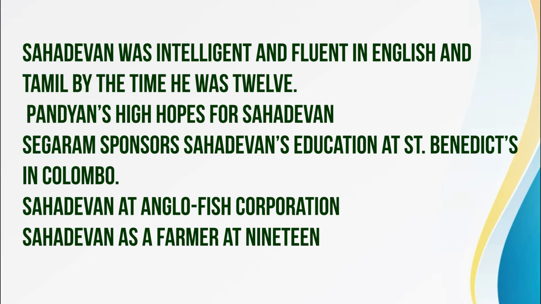So Pandian had become extremely impoverished because he had sold off some of his land to marry off his two eldest daughters. Two of his sons had also married. One had fallen down from a palmyra tree while tapping toddy. So two unmarried daughters, Saraswati and Lakshmi, remained. And their house also was on the verge of collapse. So Pandian did not have any money to further support the studies of Sahadevan.